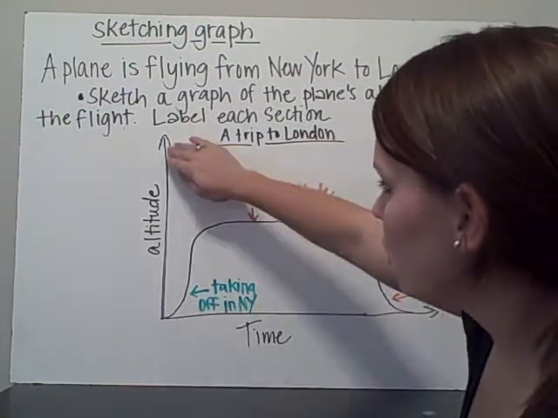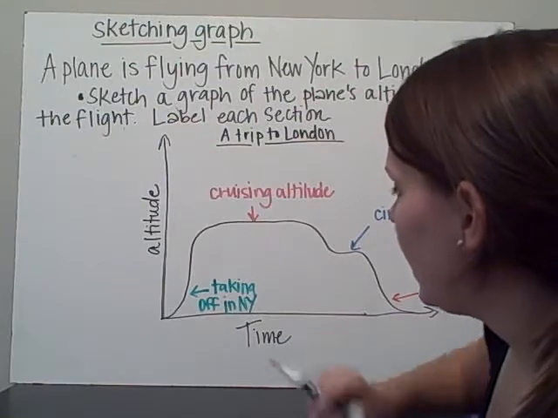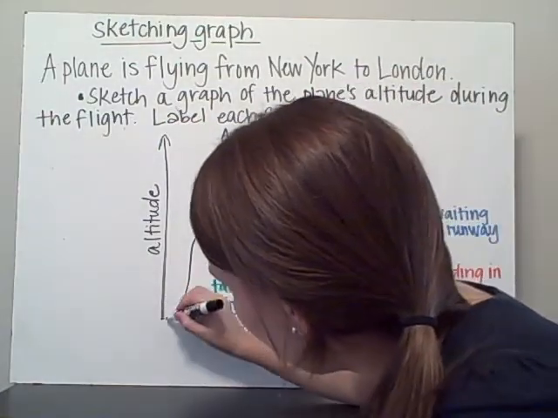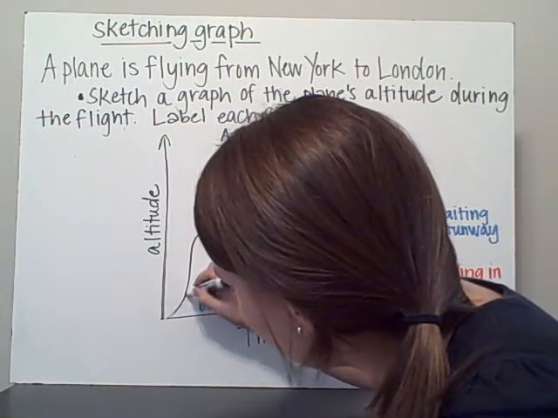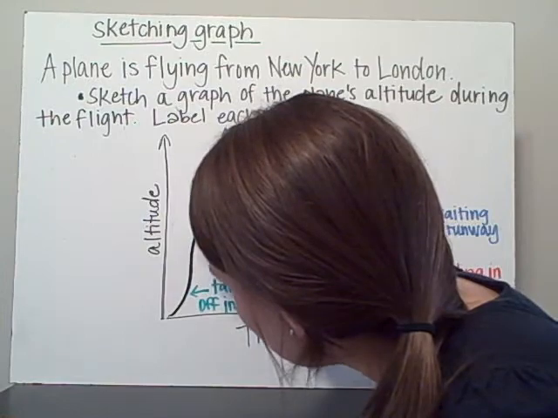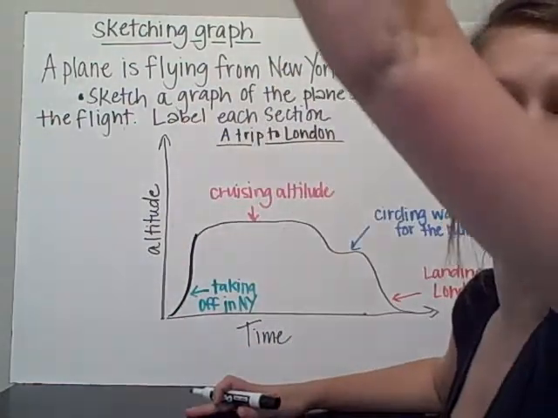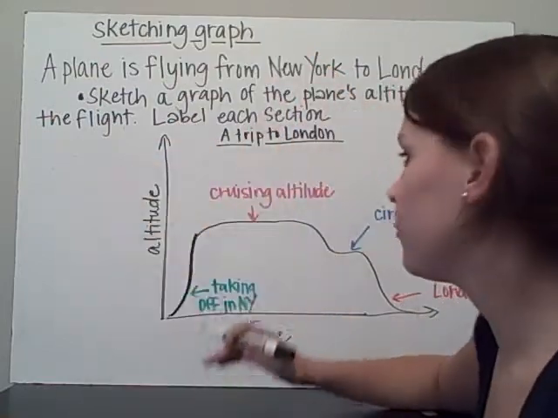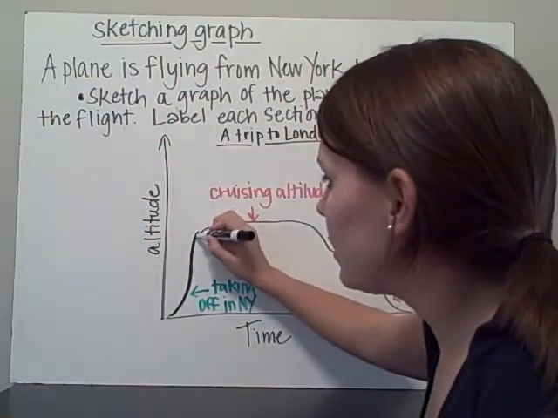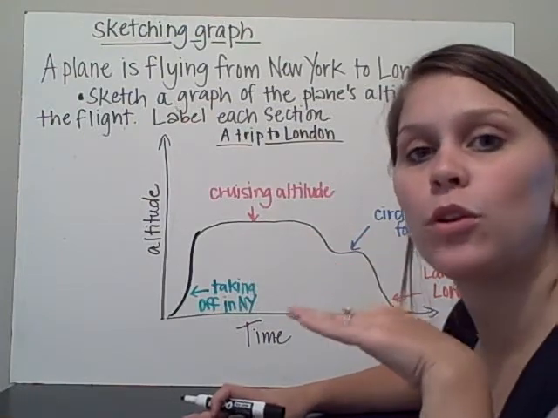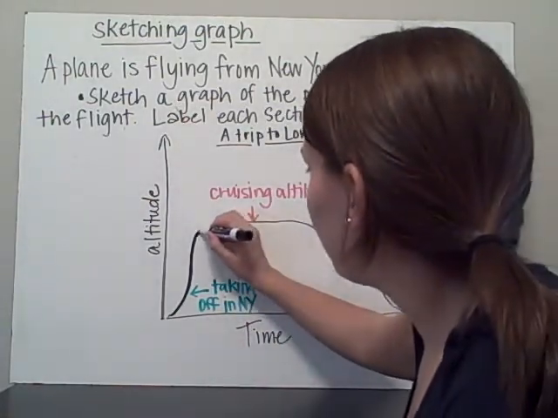So we have our altitude over time. And we know that we're going to start on the ground on the plane, and we're going to slowly increase and then sharply get to that high point from takeoff. You slowly go up, and then you're getting higher and higher from the ground. But once the pilot gets to a certain altitude, that's where you're cruising. So then you level off.